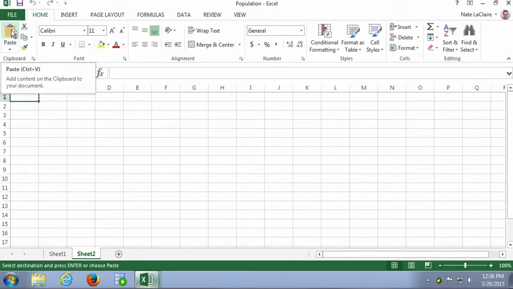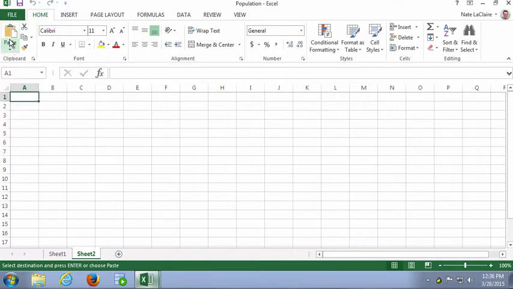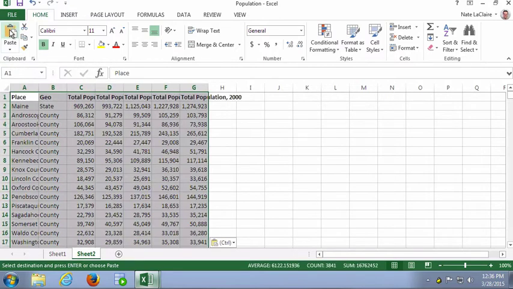In our case, we simply want to click the top part where the picture itself is. If you were to click the bottom part, you get options, lots of them. And right now we don't care about the options. All we want is the default option, which is just to paste as we copied. So we're going to click on the top.